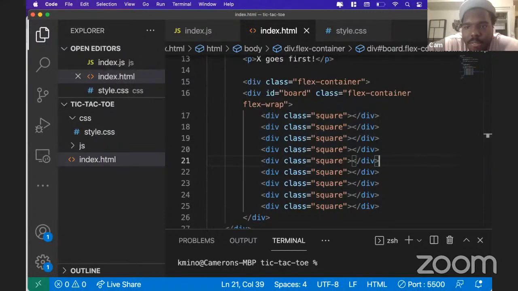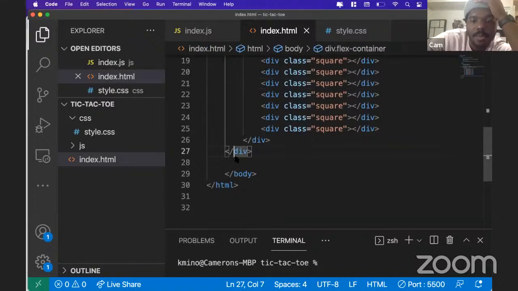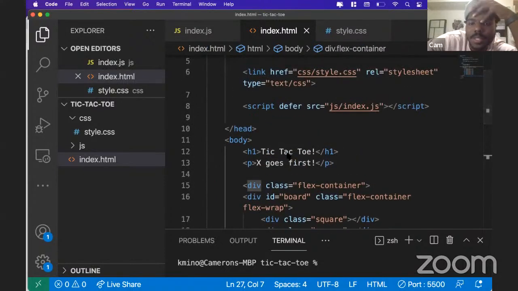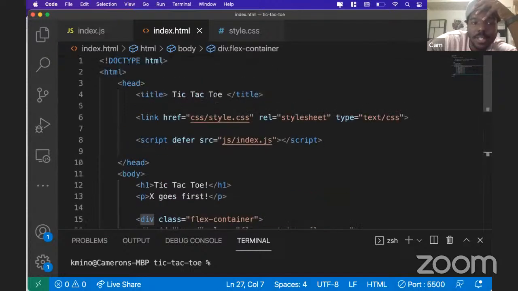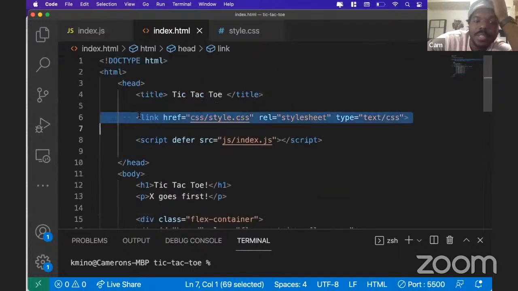Cool. So that's a recap of where we got to last class with the HTML and the CSS. The only other thing to talk about is how we connected those pieces, right? So we know the HTML is the structure. We know the CSS is the style. We used the link HTML tag to link our CSS to our HTML file. This is a very common element that you'll see used often, a link to a style sheet. And so this is what connects our CSS style sheet to our HTML document.